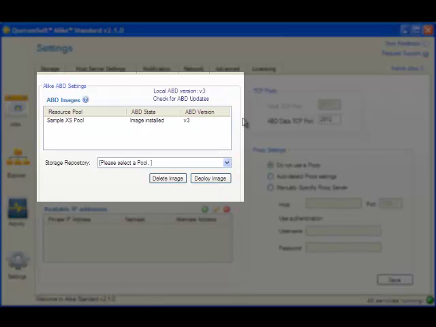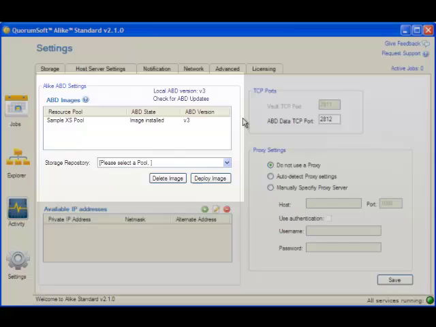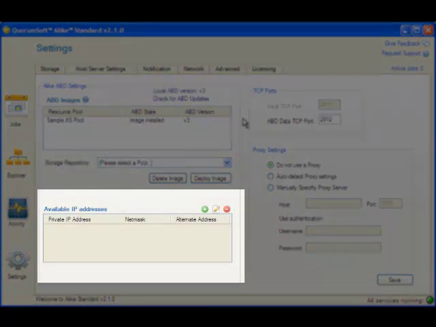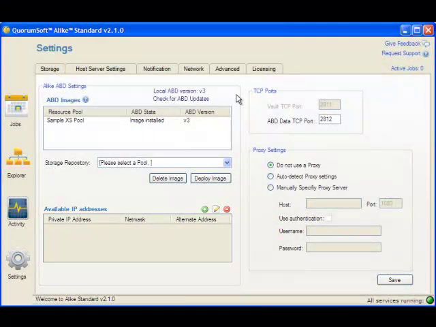Because the ABD itself takes up so little disk and memory, there's very little overhead even when you're running multiple concurrent jobs. Okay, next over here is where you're going to add your IP addresses, and since each ABD takes an IP when running, you can assign multiple addresses to the pool to handle multiple concurrent backup jobs. Just remember, you have to provide at least one IP address for each of your defined pools.